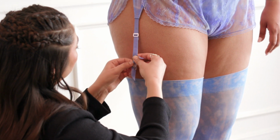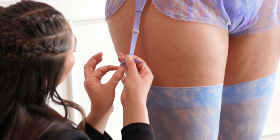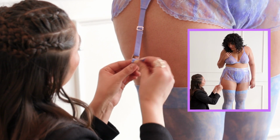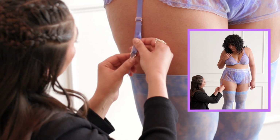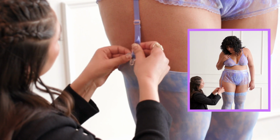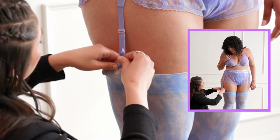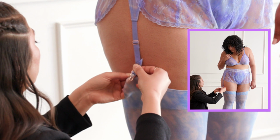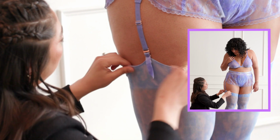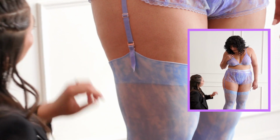If you open up the plastic, first of all, you push the plastic up to the circle part, and then that would release it. Oh, okay. And you always want to lift the ribbon and hold it up here, so then you have clear visibility. Yeah. And then you put the clear plastic behind it, and then the same little thing, it's almost like a key, you push it up into the circle, and then you pull it down. And then you adjust the ribbon behind it and the ribbon in front of it. It's like a little secret weapon, you would never even know. There you go. Cool. She was there to help me understand every piece and the purpose of every piece, and that way when I put it on, it's easy peasy.